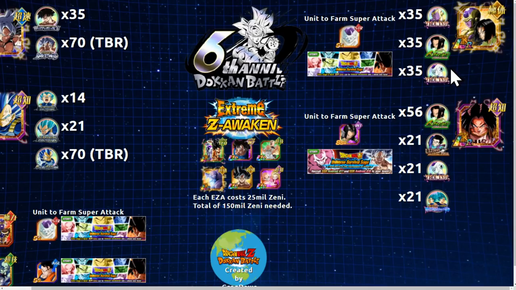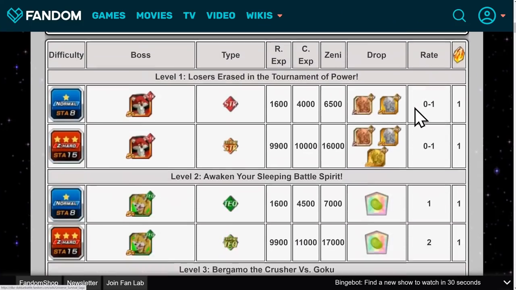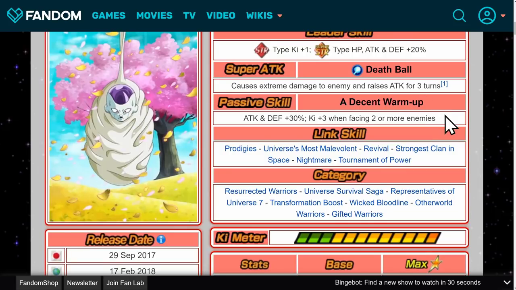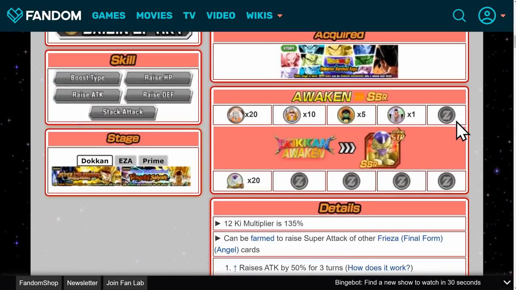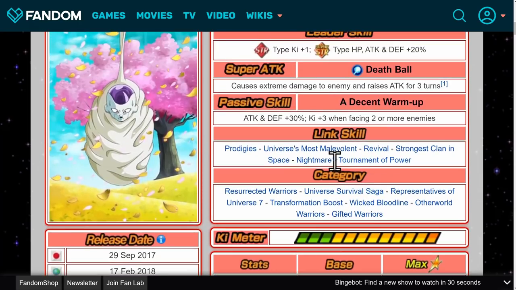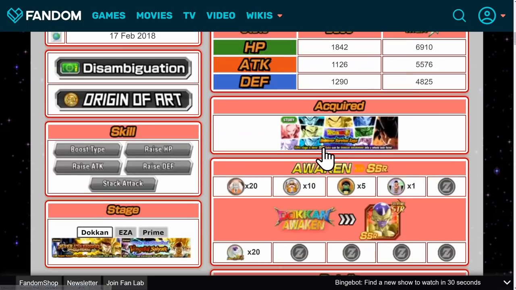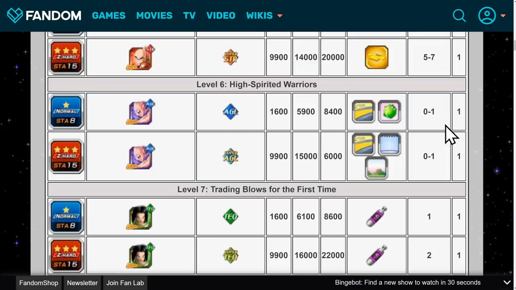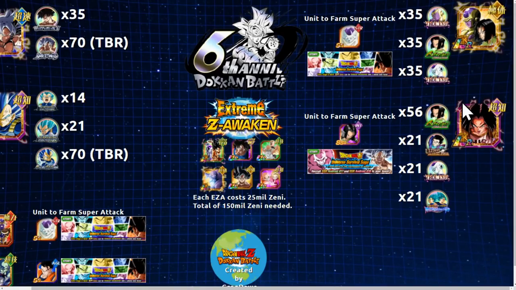And at the same time, you can also farm their super attack as well with the same Cocoon Friezas from the Universe Survival Saga story event. And once again, you'll need 9 copies in total, and you want to Dokkan Awaken all of them. So that's going to be another 180 medals. So in total, if you plan to farm everything, then you'll need 18 copies of this Frieza, and you'll want to farm 360 medals to Dokkan Awaken each of them to be fed in as super attack fodder for the Frieza and Gohan, as well as the Frieza and 17.